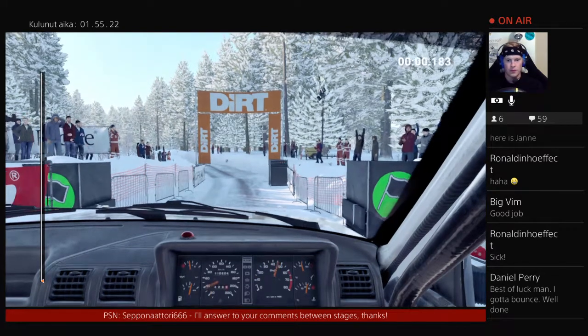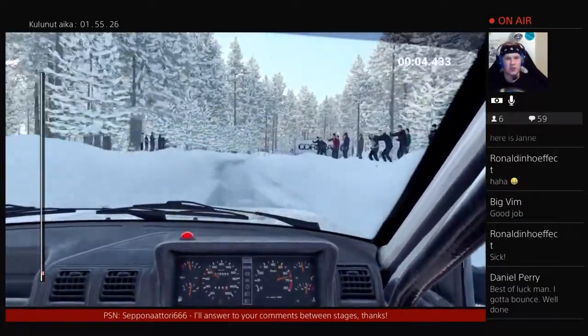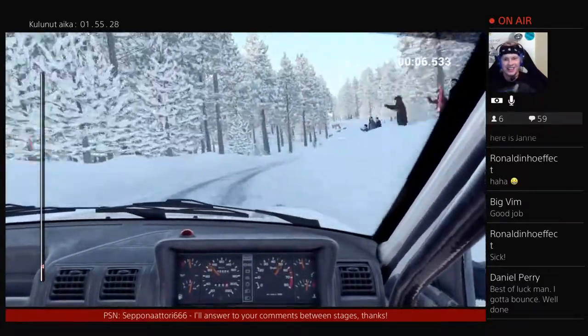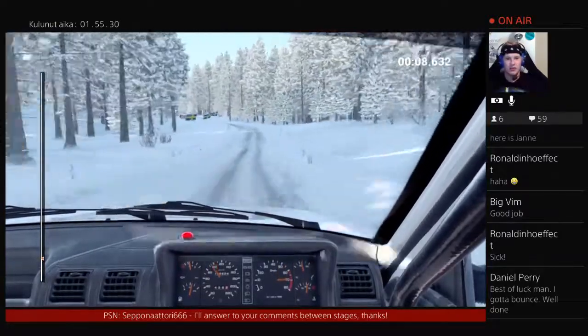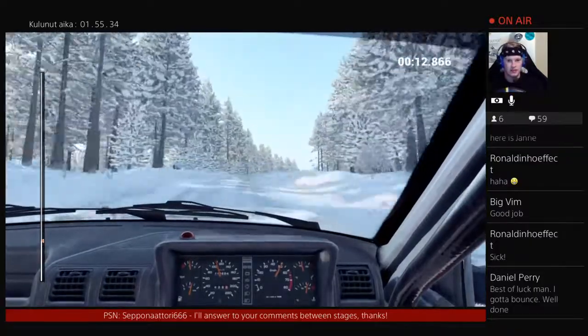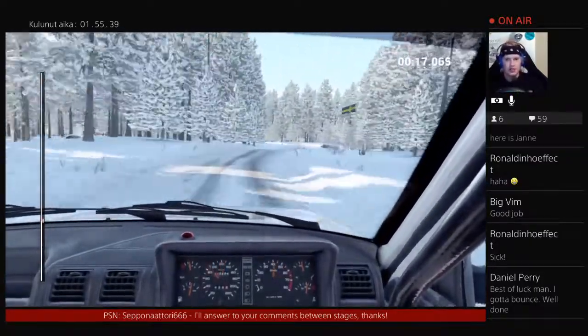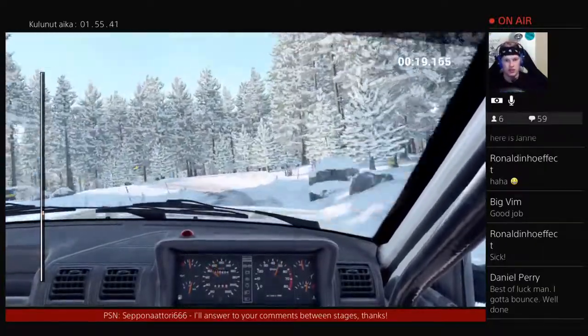3, 2, 1, go. Left 3 through dip, crest, right. That was like a silky smooth start. Left 5 long, crest. Smooth as a baby. Crest. Left 2 opens through dip, crest, dip. Still like, super nervous.